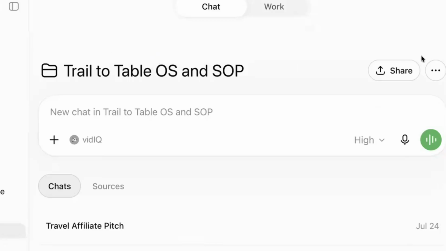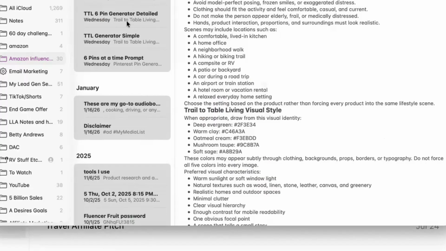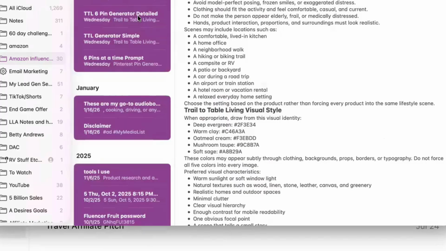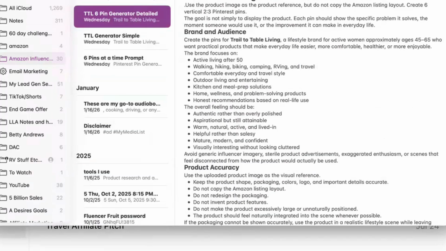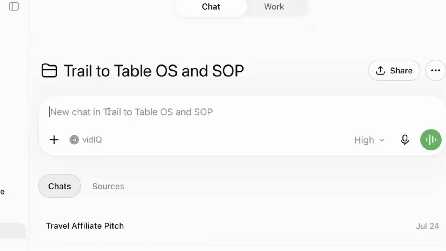Okay, so now I'm going to show you the different ways that I create a pin. And first I'm going to share my screen. So I create pins a couple of different ways, and I like to see the different results, and I'm hoping that this is going to work because sometimes ChatGPT is a little bit slow. So the first way I'm going to show you is I'm going to use a prompt that I've adapted specifically for my brand, and I want to create 6 pins, and I'm going to do detailed. So I'm going to go to this detailed. I'm going to copy the prompt, I'm going to paste it in here.